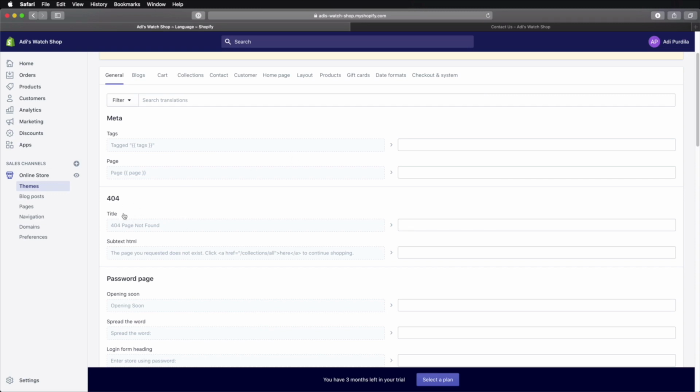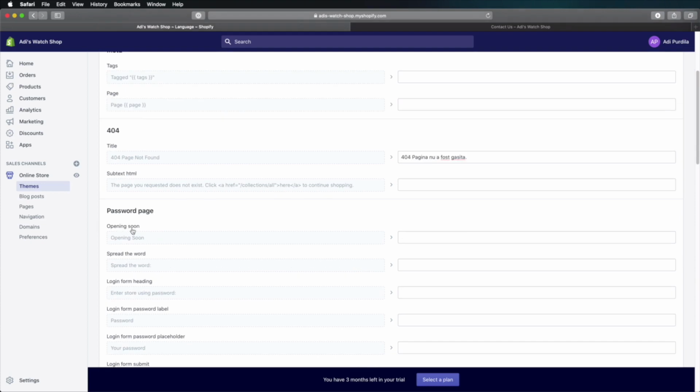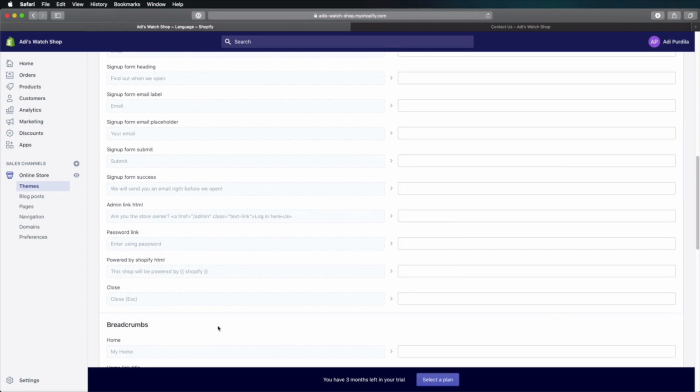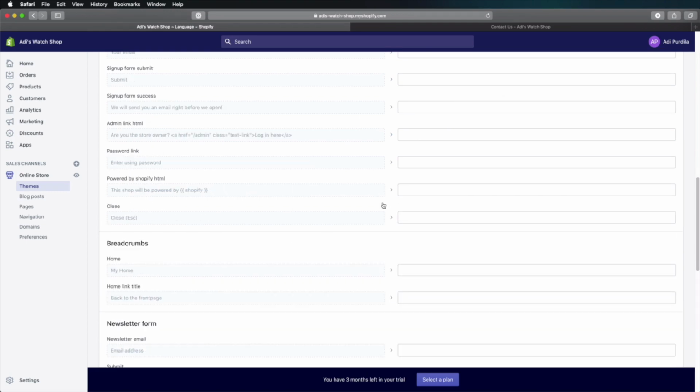So on this 404, for example, I can type in the Romanian translation of this text. Or here, this is the Romanian translation of this text. And I can do the same for the rest.